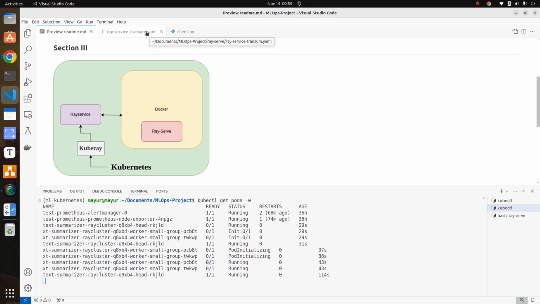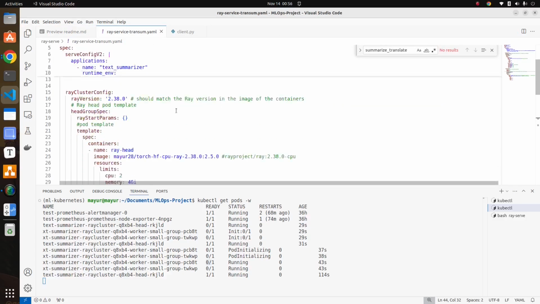And then we talked about the Dockerfile, where I used the base image of Ray and installed certain packages which are required by my application, and then I created a new image which is stored in my Docker Hub repository, and it is getting referenced in my YAML file, which is here.